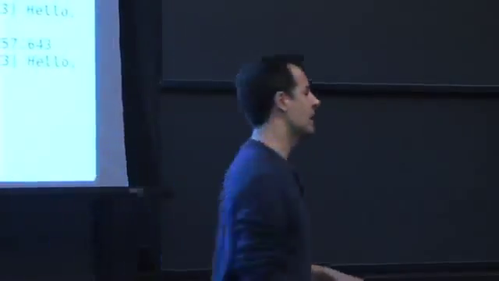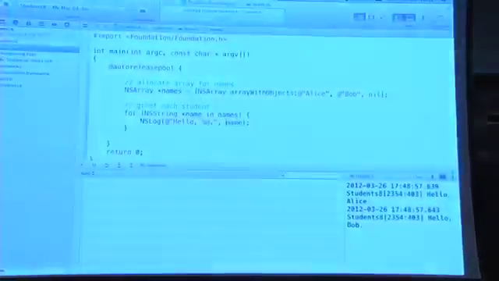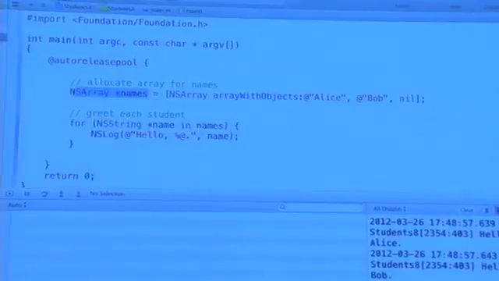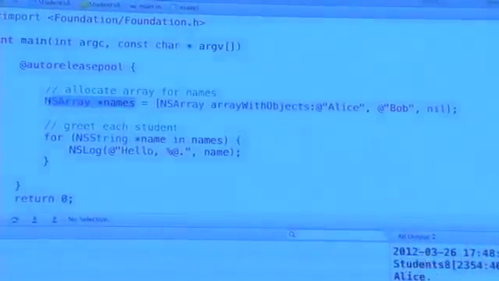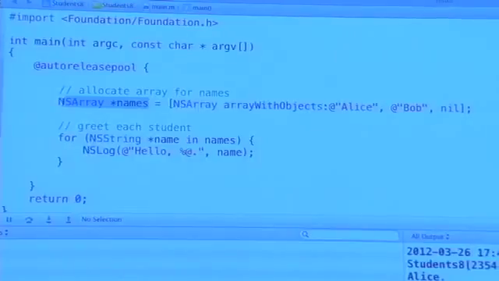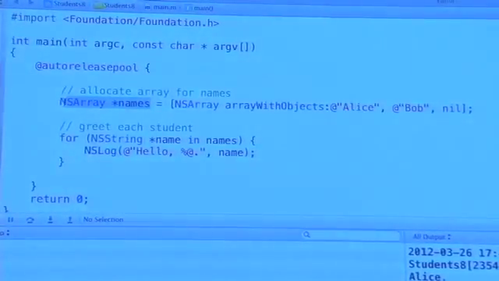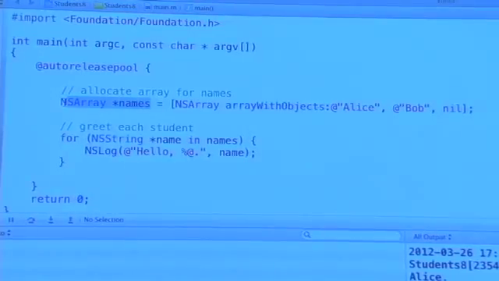For instance, on the left-hand side here, we are allocating 64 bits for the pointer, whose purpose in life is only to store the address of something in memory. And the right-hand side of that same expression is what's actually allocating the object, and it might take up 10 kilobytes or 10 bytes or a megabyte. We don't know. It's a variable sized object, certainly in this case an array. So what is invariant is the size of the pointer. And so for efficiency purposes, we'll almost always pass around objects by way of pointer, because then you can get away with just passing 64 bits around, which would fit in a CPU's register for efficiency, if that helps.